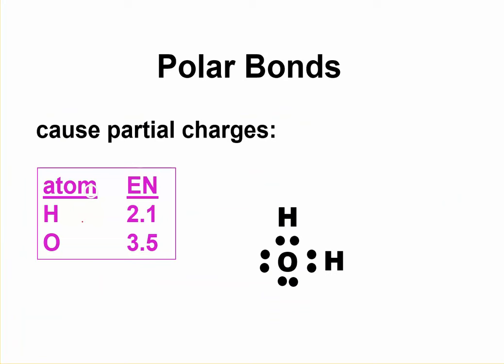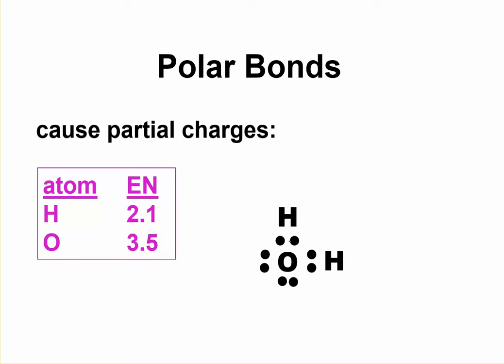So these electronegativities can be looked up on the chart. When you do Sapling, you'll need to look these up either in a textbook, or I think Sapling has a little chart. But anyway, I'm pretty much telling you oxygen is more electronegative than hydrogen. And so these two electrons are literally going to spend more time with the oxygen because it's more electronegative. And same with these two. So we've got two polar bonds here, unequal sharing of electrons.